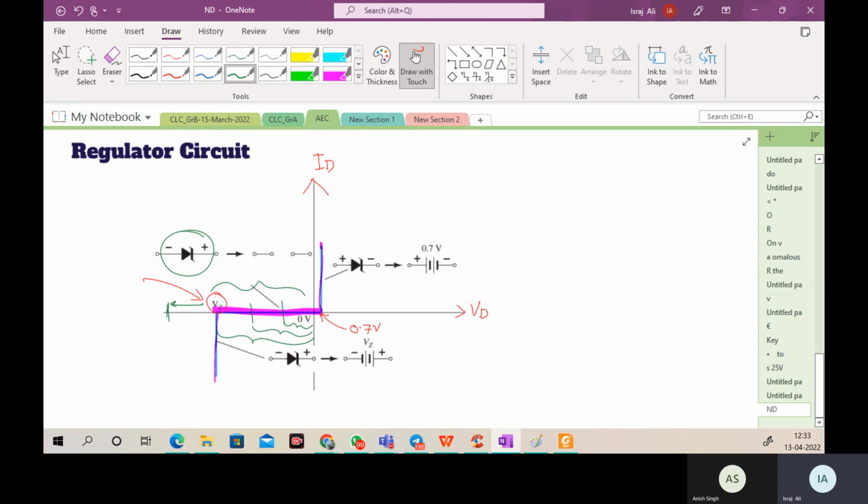Do you know the term voltage regulation? Any idea? Voltage regulation. Increase the voltage if there is low voltage, or decrease the voltage if there is excess. Actually, suppose you have a DC output source in a circuit, and you want to maintain the voltage at a constant level. I need 5 volt, 1 ampere for my mobile, so I need to maintain that current and voltage across the mobile charger.